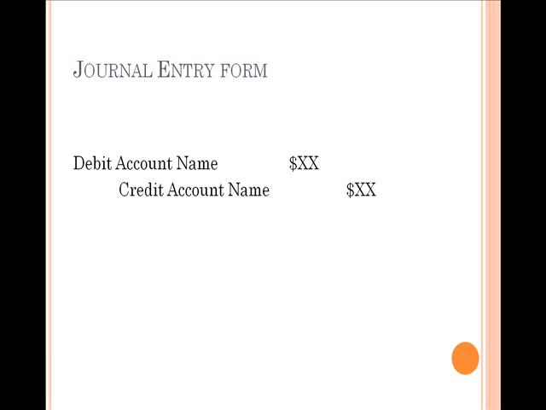Now you have to have at least one debit and at least one credit, and they have to balance. That doesn't mean you can't have two credits and one debit or vice versa. You just have to have one of each, and they have to balance. Make sure in Cengage when you're working on that, it's not going to make you indent the credit name, because it's a computer. But in reality, if you were to write this out on a piece of paper, the credit name would also be indented. If you pushed both of those account names over to the left and just made the numbers be left and right, that would be wrong.